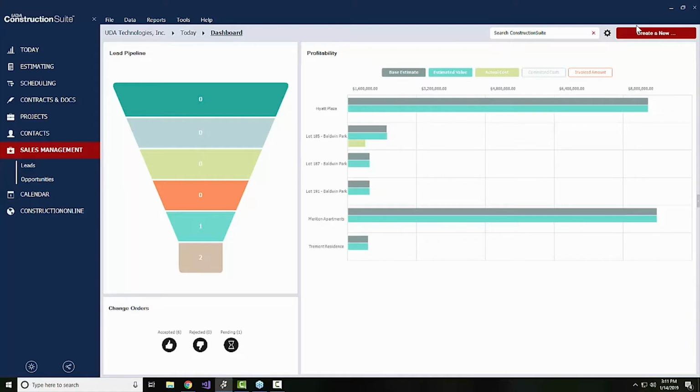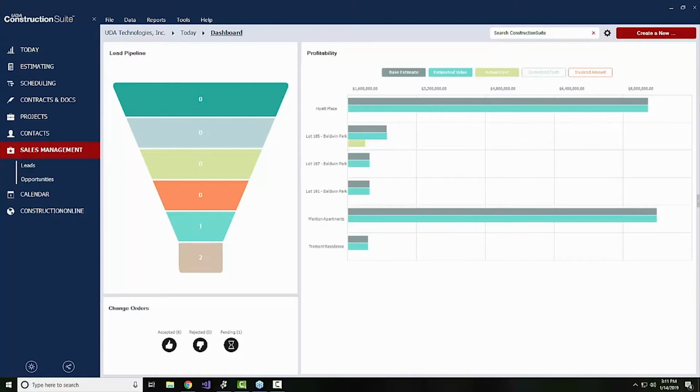A lot of them like to focus on sweet spots as well. We find out using some of these sales management tools what type of projects work. And when we go through and take a look at these projects, we can figure out where we need to focus our attentions moving forward. And that's a huge, huge advantage that we offer through ConstructionSuite.